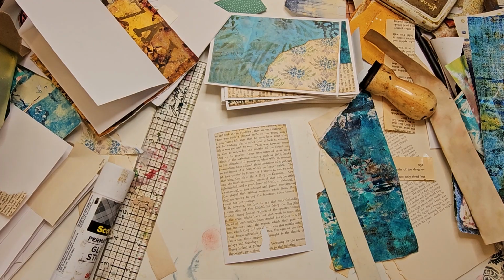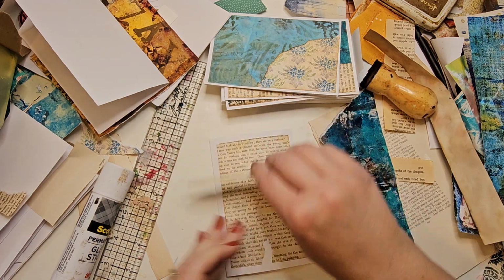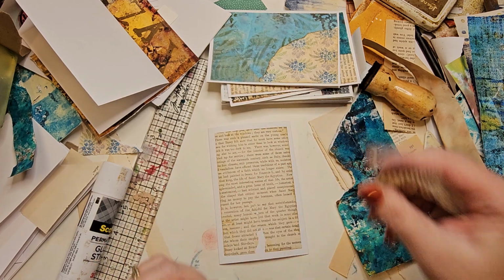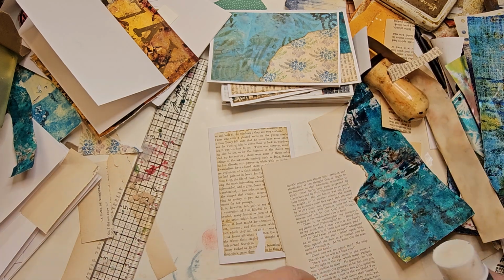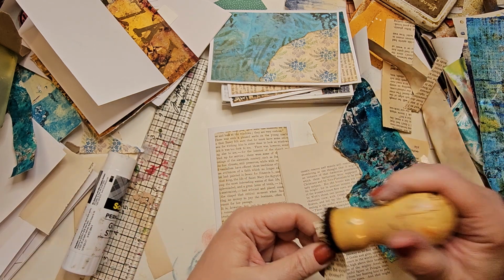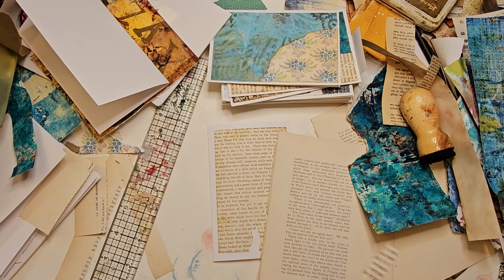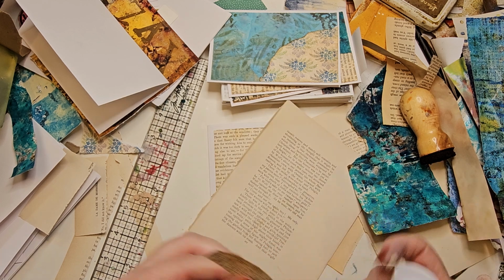Okay, so when using fragile book page, be careful when you use your bone folder to push it down, because you may rip a giant piece out. That is always the possibility. I'm just going to put this other piece of book page right up in there. It's not the same book page. No, it's okay. Which way? This way. Oh, should I ink it? That makes it more noticeable that it was a fix. And I could do another piece from the top to make it look more on purpose. It's got a different size font to it, which would make it a little interesting. And a lot of glue. Oh my goodness, nobody needs that much glue.